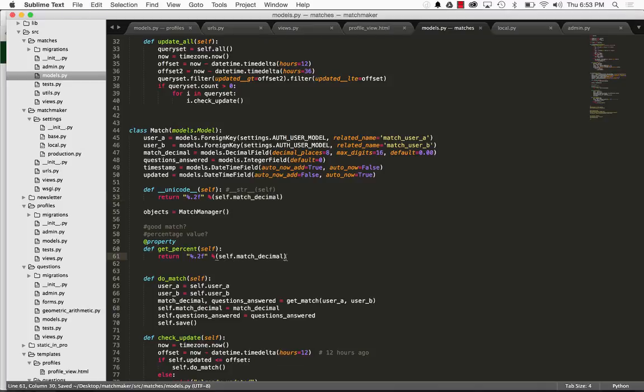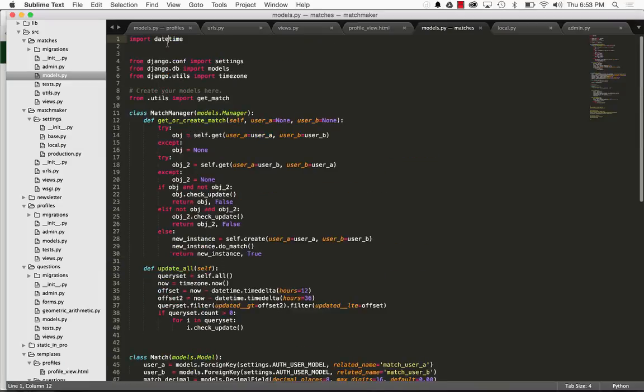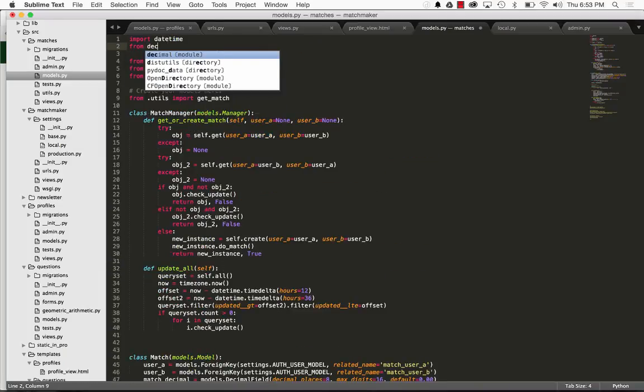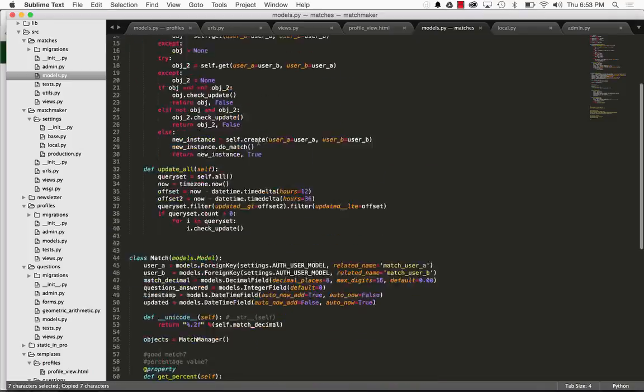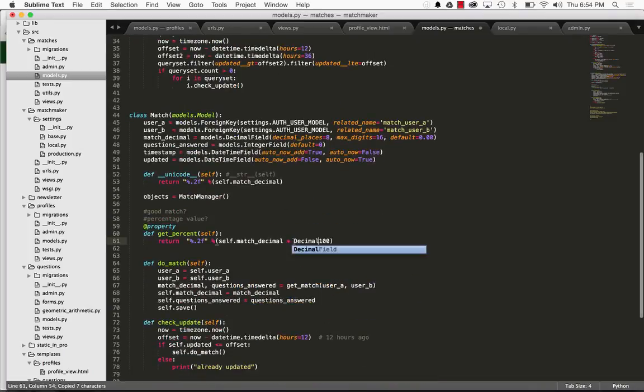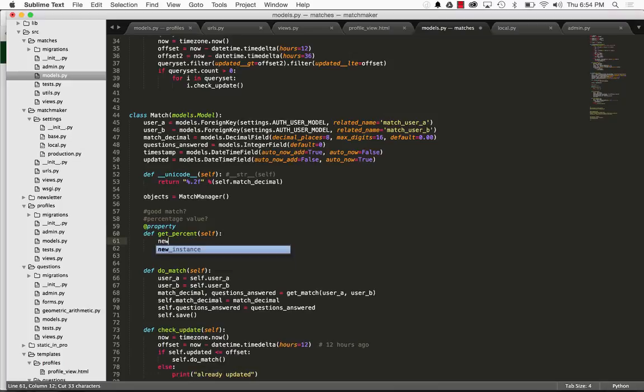But now, instead of just having the decimal, we're going to times it by 100. And since it's a decimal field, we have to turn our integer, which is this, into a decimal field as well. So we're going to do from decimal import Decimal. And we'll come down here and turn this 100 into a decimal as well. So then this multiplication that's happening here is actually the decimal, so new decimal equals that. And now we can actually put it into that same equation.